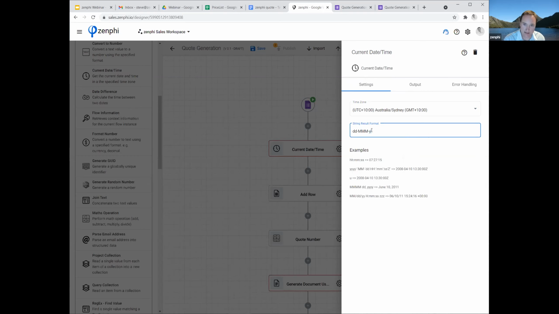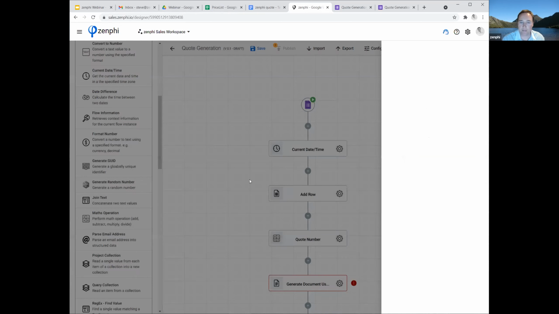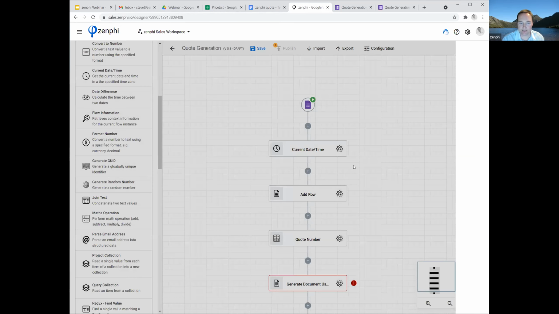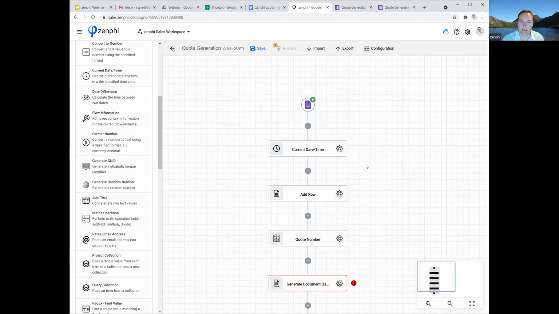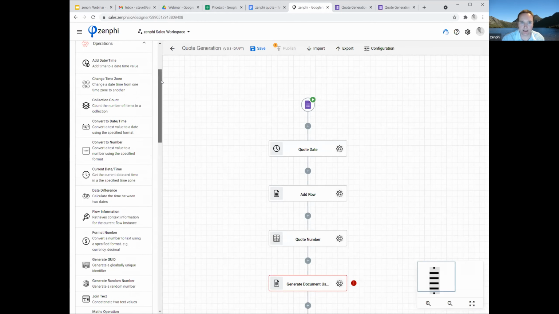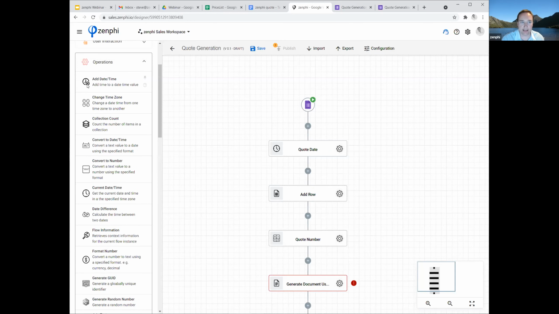So let's give this a nice international format. And I'm going to call this the quote date. Now, to calculate the expiry date at Zenphi, our quotes are always valid for 14 days. So I'm going to add 14 days to that quote date to create my quote expiry date.